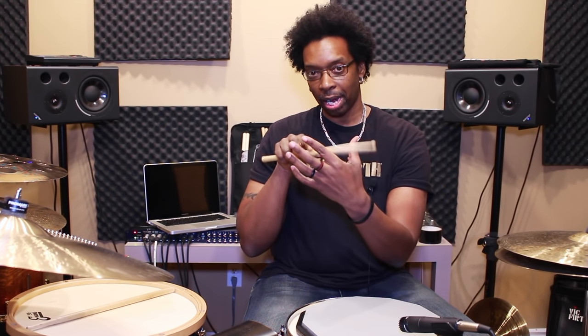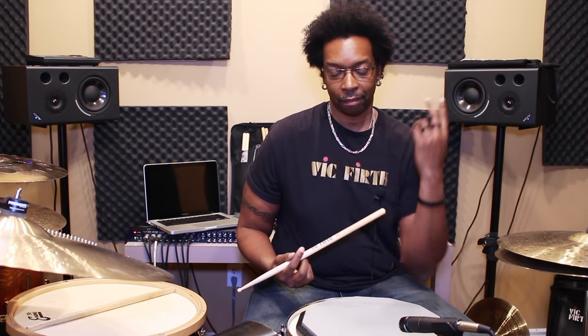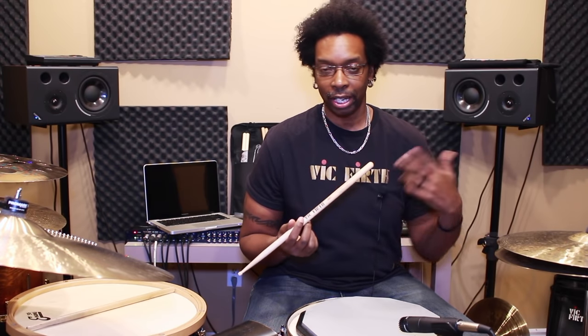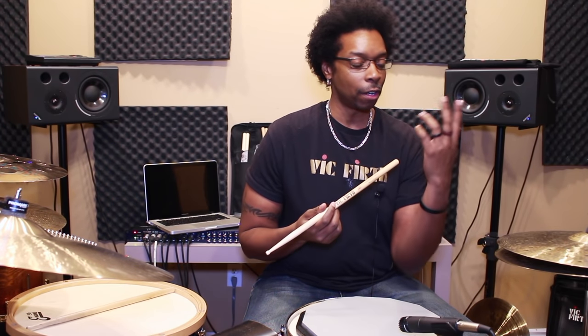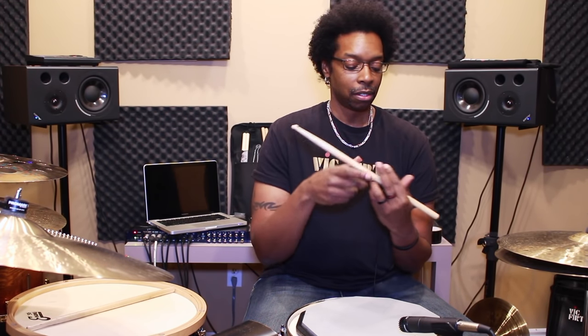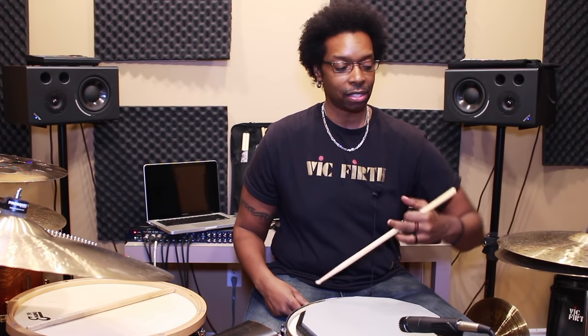When you strengthen this little pocket right here, this is what's going to allow you to fully open your hand up and play those backbeats without the stick flying out of your hands. It's still going to be sitting under your thumb, but when you're playing those backbeats, especially when you get into the whole moeller thing, your hand completely opens up, or it should, anyways. And when that happens, the only thing keeping that stick from flying out of your hands is that cradle. So the butt end of the stick sits right in there, and that is what's going to let you get all that nice animated action, and extra power too, because you'll be able to bring the stick down faster from a higher point.